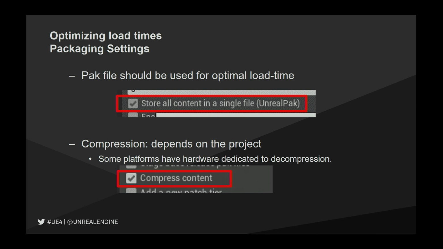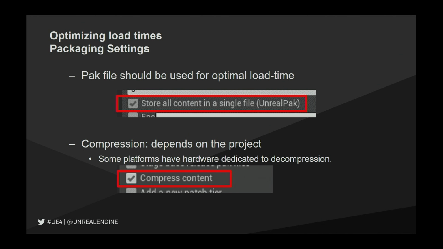First, when packaging your game, there are two important settings. There's a setting that combines all of the assets into a single Unreal pack, and that is actually necessary to use the event-driven loader, which is the loading method that we wrote specifically optimized for consoles. And also, whether or not to compress content can have different impacts on different projects. So you need to test in your particular project on target hardware.